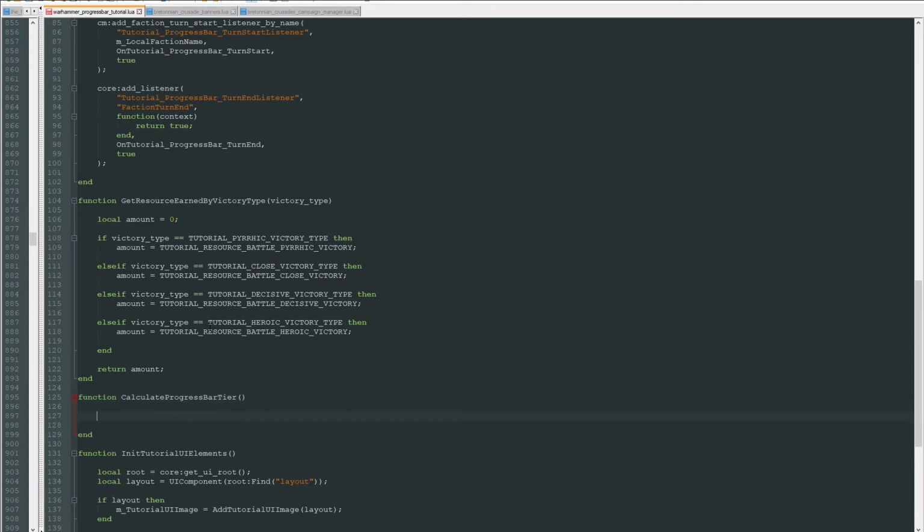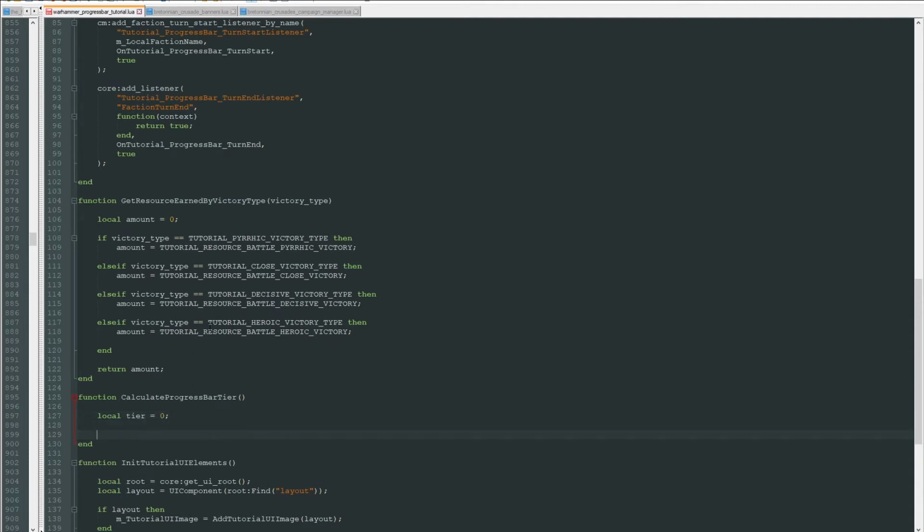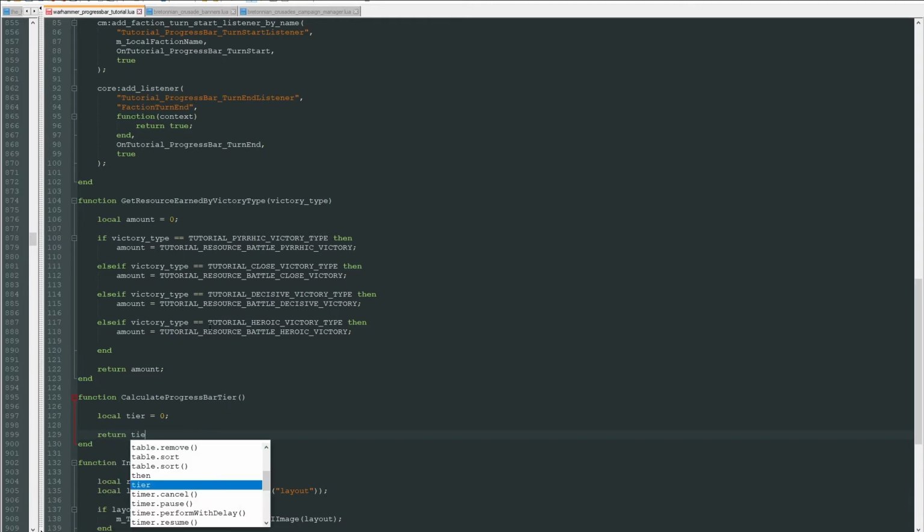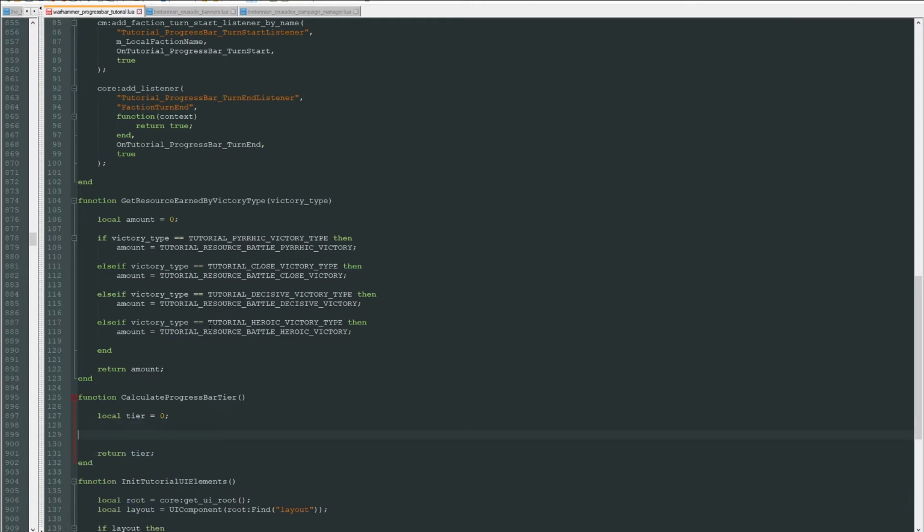So this one is going to be very similar to the one above. It's going to be an if-else block along with a local variable. This time though, the local variable is going to be the tier. So we set that off as 0 and we return tier. Okay. So we're going to now look at the if block. In this case, if, and we're checking our module level tutorial resource amount, the variable that we defined before.